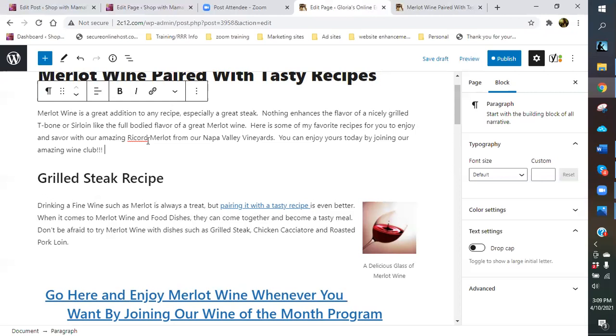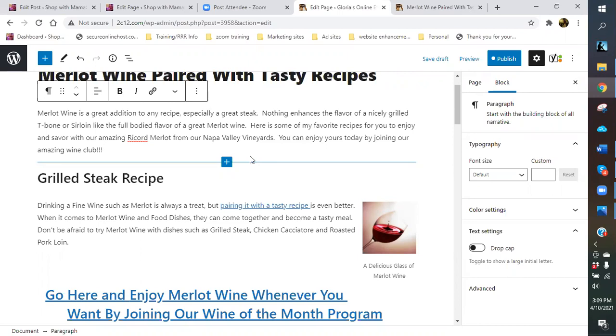And then you want to give people an immediate way to go ahead and order, because they came to your page already knowing what they're searching for. They're looking for Merlot wine. So you don't want them to have to read everything that you're saying. You just want to give them an advantage to go ahead and order their wine. They want a Merlot, but you kind of tickled their fancy by saying, okay, you can get your Merlot wine, but I've got some great recipes for your steak. That keeps them on your page.